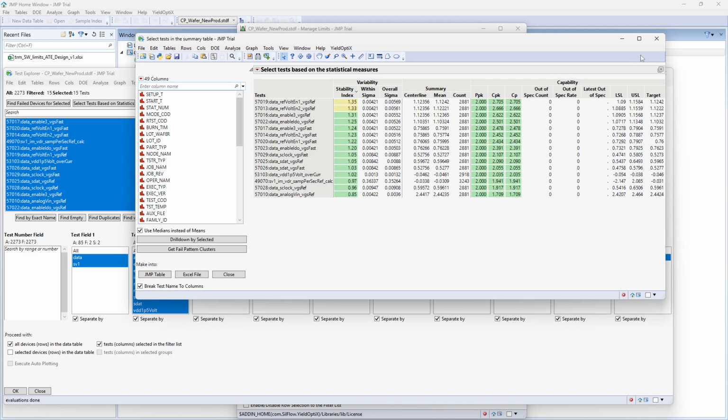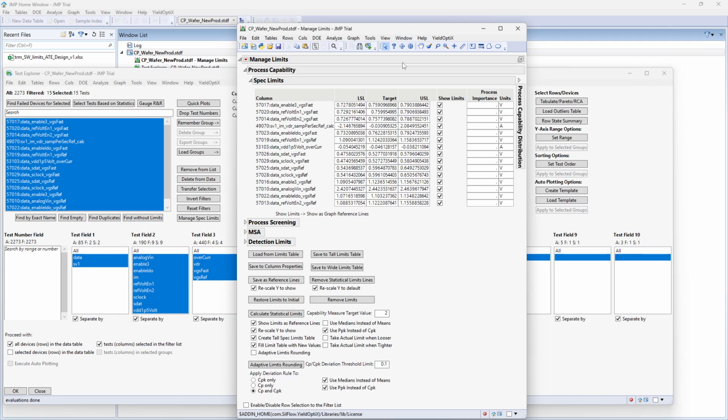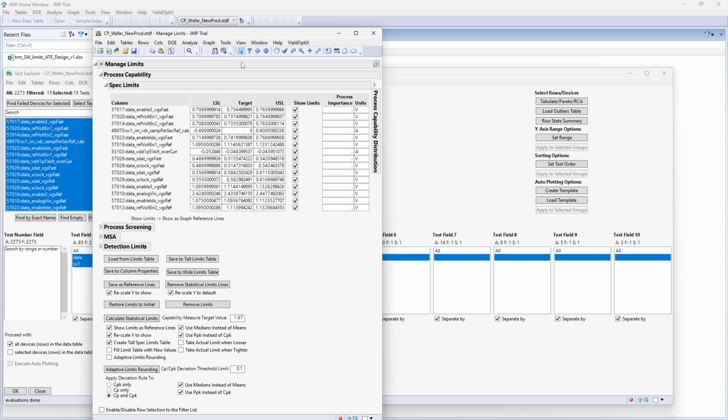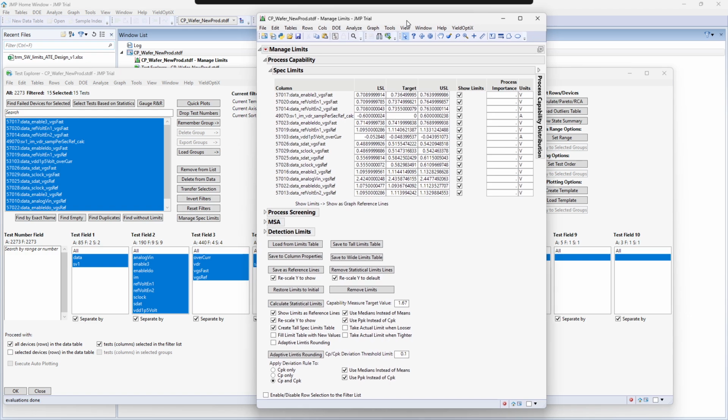Returning to the Manage Spec Limits window, the original limits from the STDF file can always be reset with a single click on Restore Limits to Initial, so the STDF file doesn't need to be reloaded in case of an unwanted result or mistake. The Manage Spec window automatically closes, and once reopened, the limits are back to their initial state. Now let's consider another variant, where the observed fails reflect increased and accepted process variability.